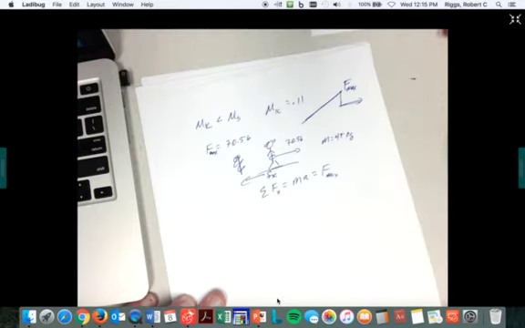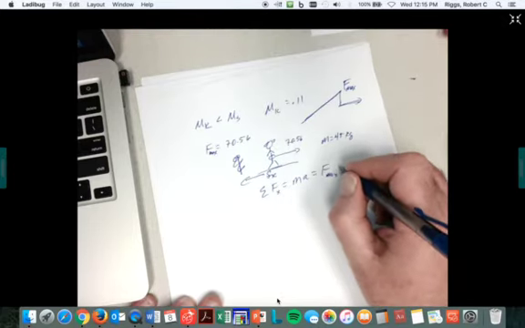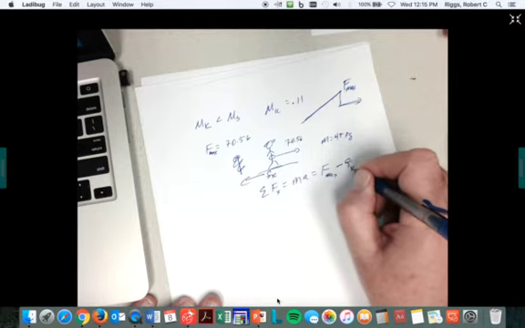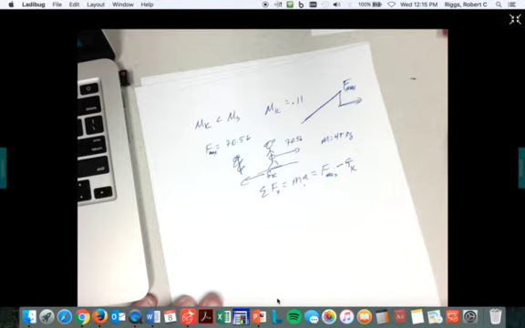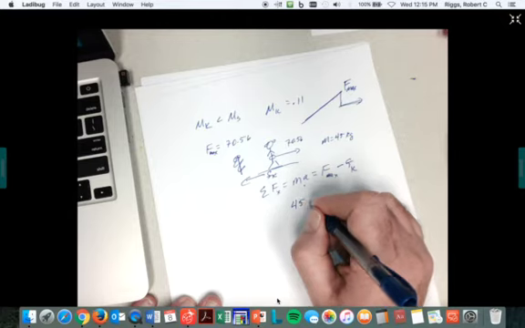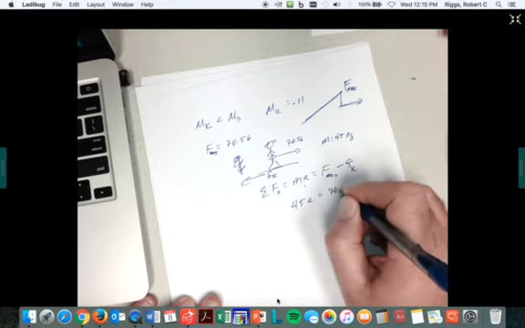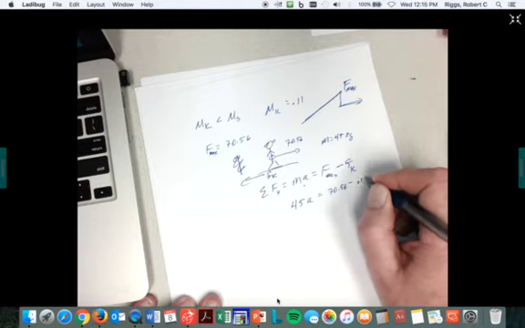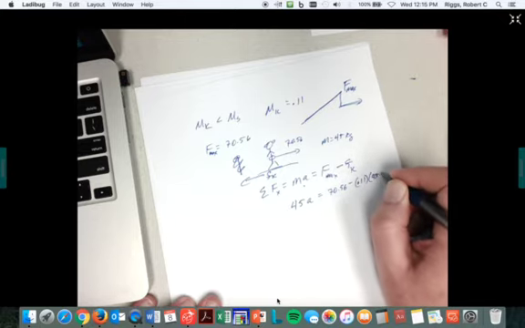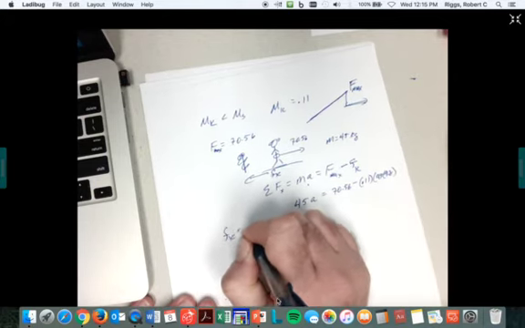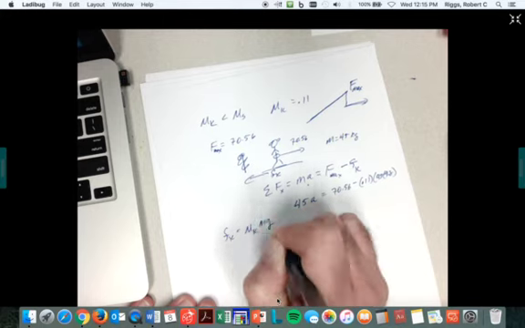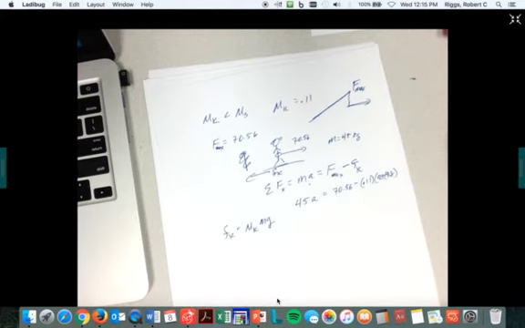But now, that max force minus F of k, that's a smaller force, so I'm actually going to accelerate now. I'm going to get going faster. And so I've got 45 times a equals 70.56 minus 0.11 times 45 times 9.8, because F of k is equal to mu of k times mg.